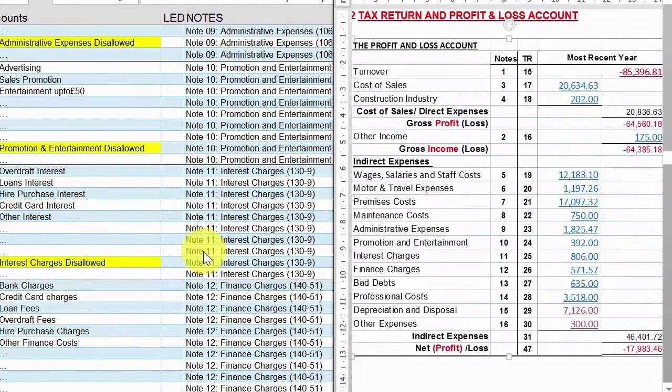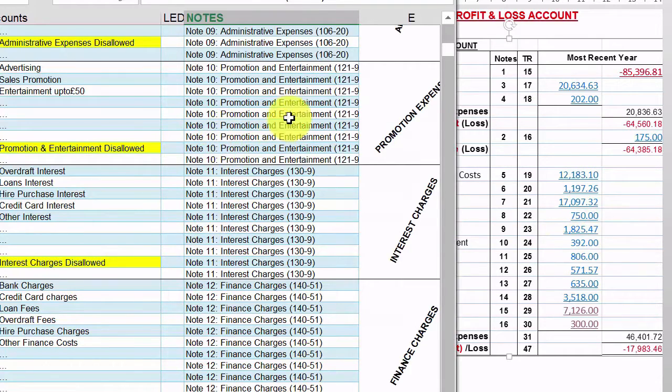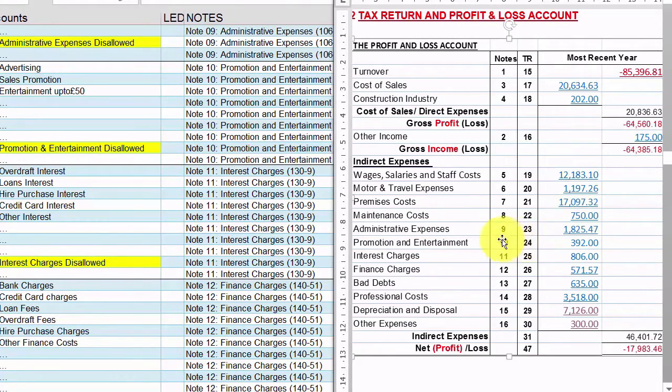Note 10 has got accounts 121 up to 129. The sum of their balances appears on the profit and loss account as note 10, and that same figure of 392 should appear in box 24 on the tax return. This is the column where we indicate the tax return box number.